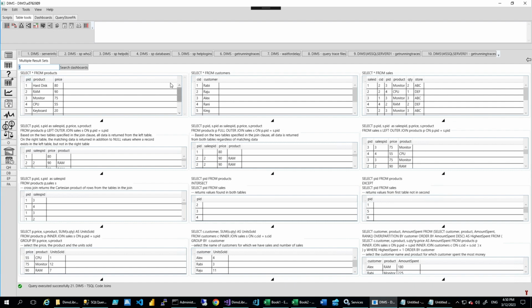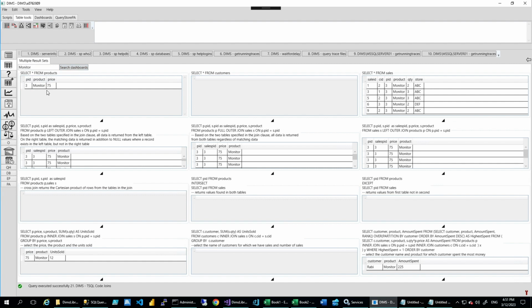Usually, in order to be faster, because these result sets can return hundreds of rows and maybe dozens of columns, the logic is to search only in the first or second column, and only if the column is numeric, and so on. So that's why. But let me search after the monitor. Okay, so we have monitor here. In the second result set, we don't have anything. In the third one, we have a monitor here, and the monitor, and so on.